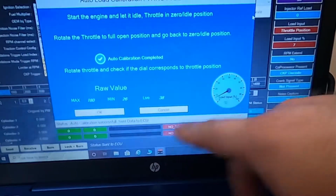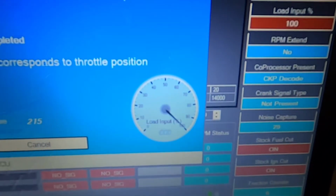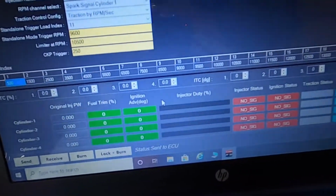So on this menu here, it tells you that you can rotate the throttle and check the dial. As we can see there, we have full activation of the throttle. At this point, you will hit OK.